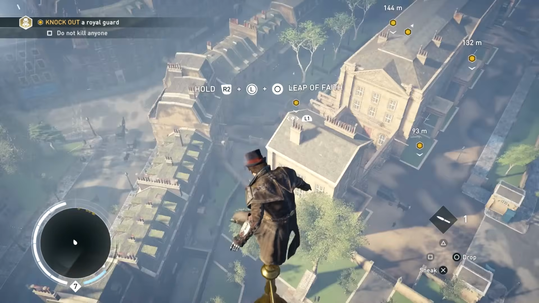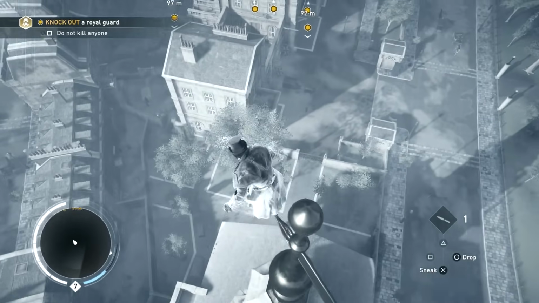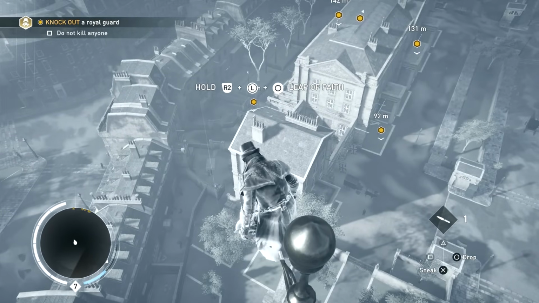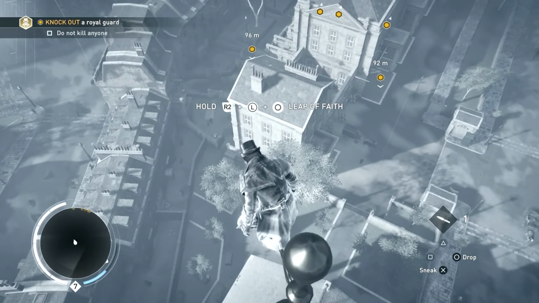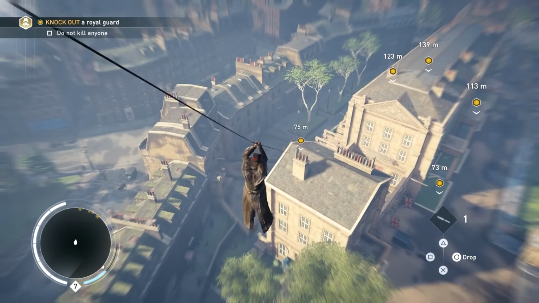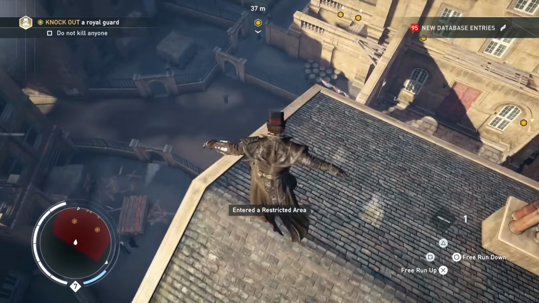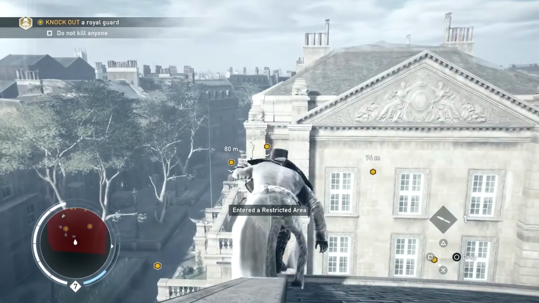Knock out a royal guard. Holy shit, did you see his hat? Good gracious. Now if I could actually zipline, which I can. I gotta line it back up again. It's like it almost worked. There it goes. Okay. So the side objective is to not kill anyone, which, let's see. We'll see how that goes.